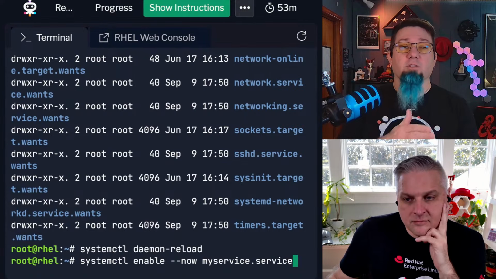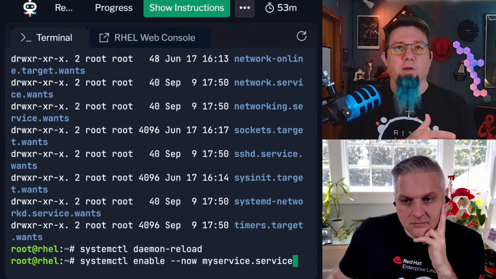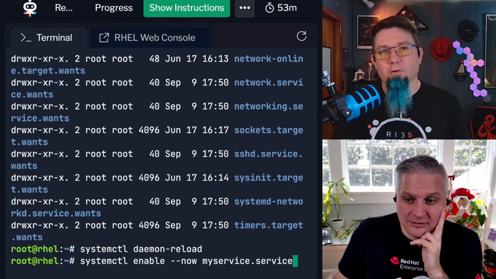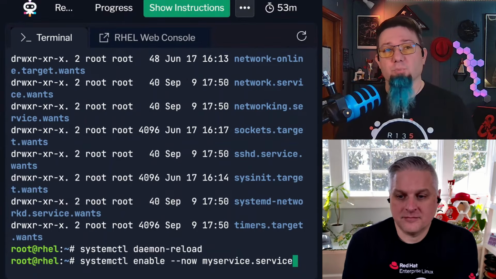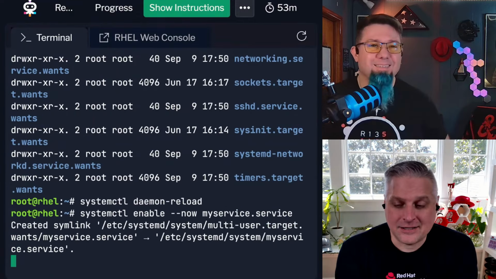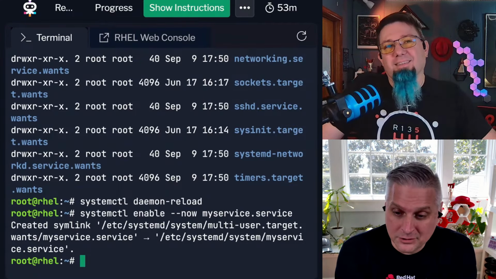If you don't have a .service definition for my service, it will find whatever does match. So if you had a timer, like my service.timer, it'll sometimes find that instead. So sometimes it's helpful to be explicit. I see you cringing there, because that behavior is going to be dictated by the version of systemd that you're using.